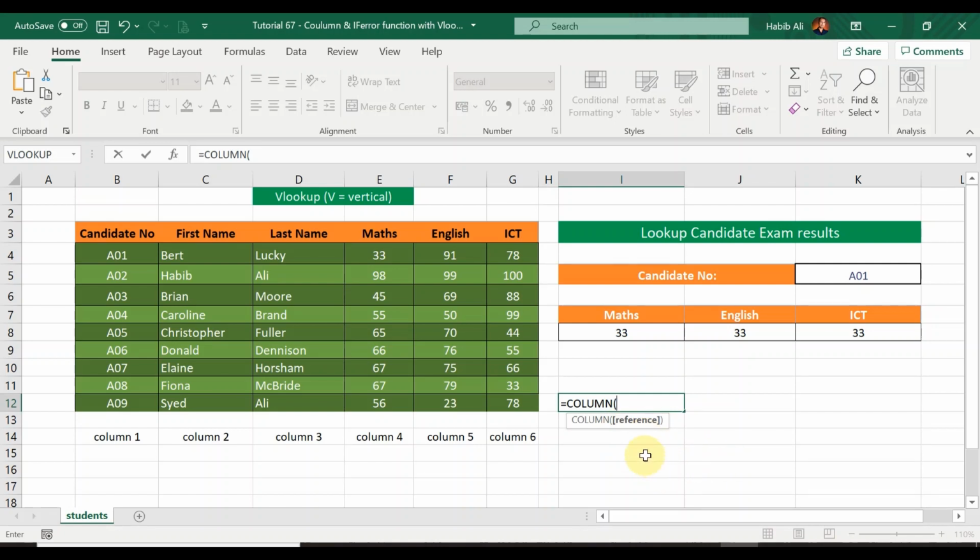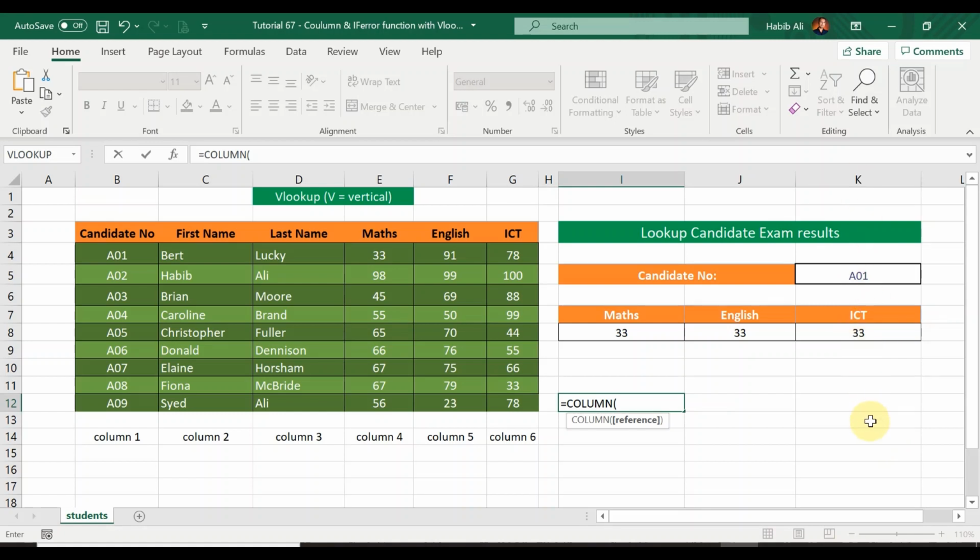Then it is simply asking for a reference. Now what this column function will do for me is count which column I am on, which number it is. So for example, if I want to know which number column K is, in terms of counting from A all the way to K, I want to know the identification of this K column.